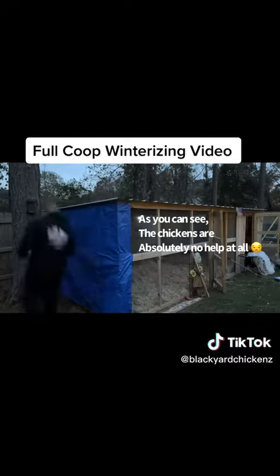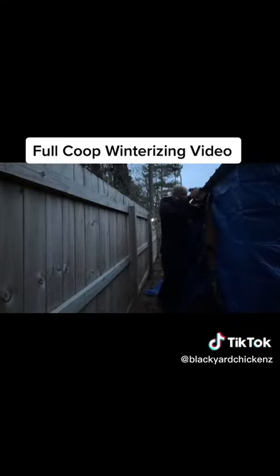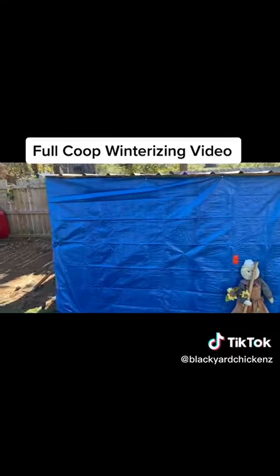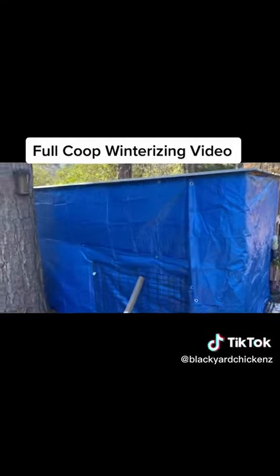I didn't pre-fold it, which I should have done, so I had to make up for it and fold the excess up. This time I'm going to do a little bit better job and pre-fold it and then hang it. So this way no water gets trapped inside of it. If you can't tell, I really love drilling stuff. Giggity. And here's the finished product.